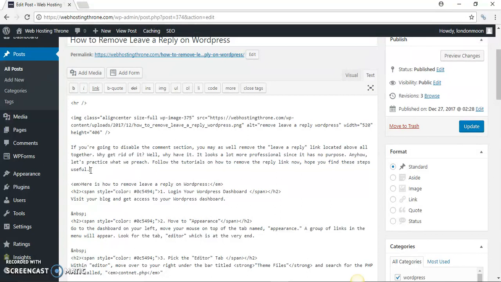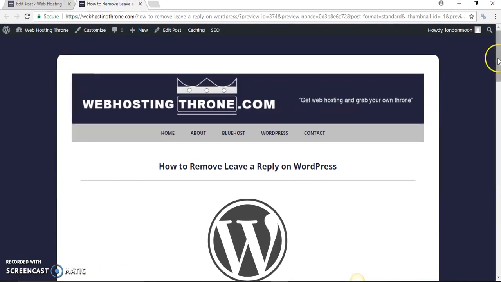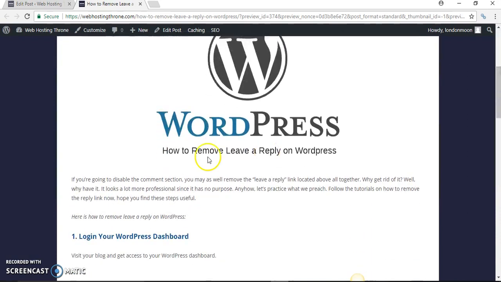Anyhow, if you are familiar with HTML properties, say for instance, if you wanted to change the text, I'm going to give you an example of the text that we're seeing right now. Say for instance that I want to change this paragraph.